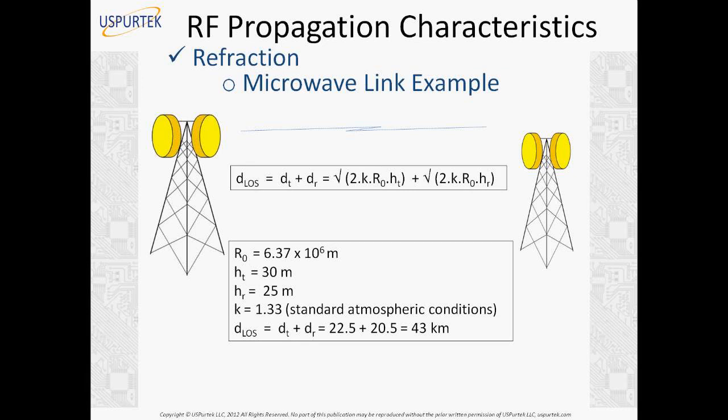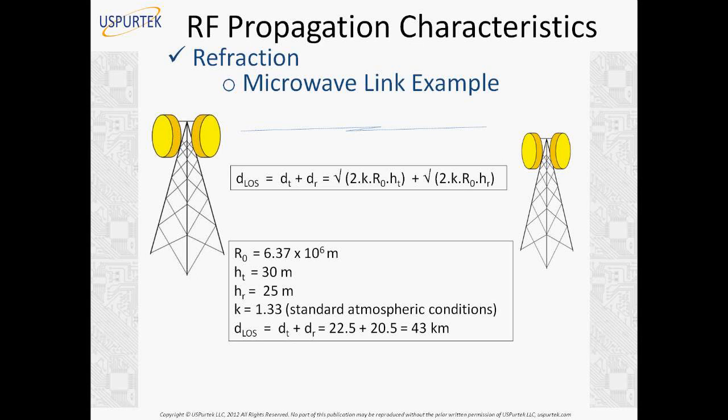If you don't really know the value of K, you can use this value, 1.33, assuming it is the value for standard atmospheric conditions, when you have a clear sunny sky, there are no thunderstorms, the ionosphere is stable, and so on. Of course, this might change. It may become less than 1.33, maybe 1.2 or 1.1. There may be some variation, but for all practical purposes, you can use the value of K as 1.33.